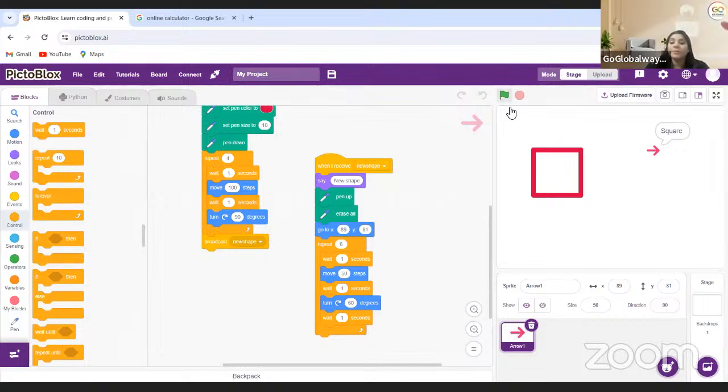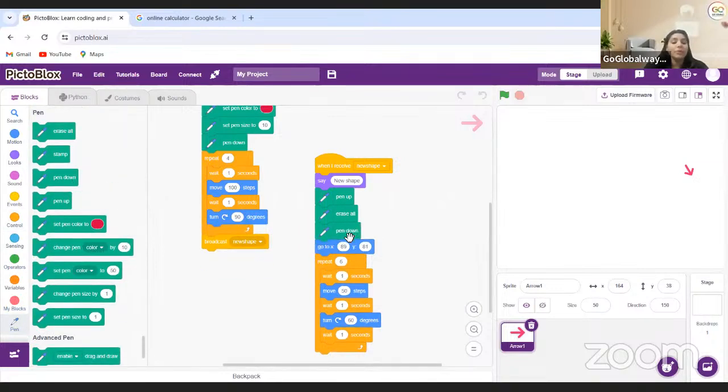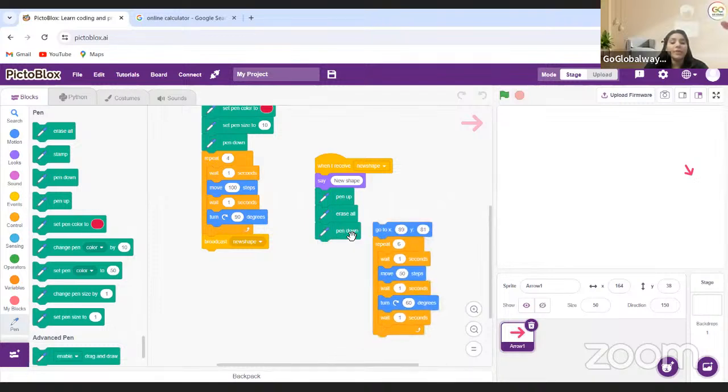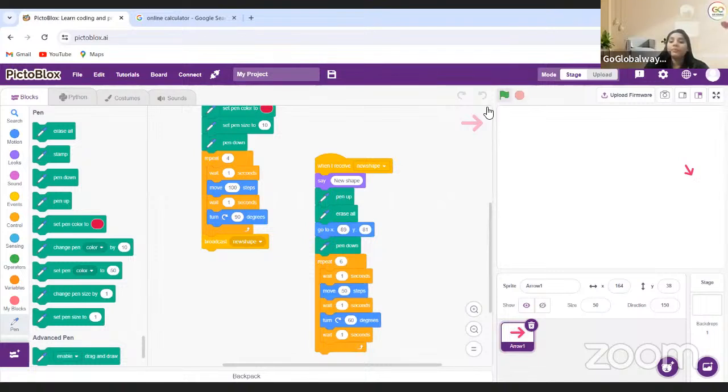If I run, see. Okay, one more thing. After pen up, now it should do pen down after taking the shape actually. Okay. Let's run now.